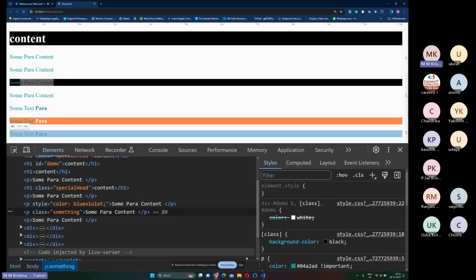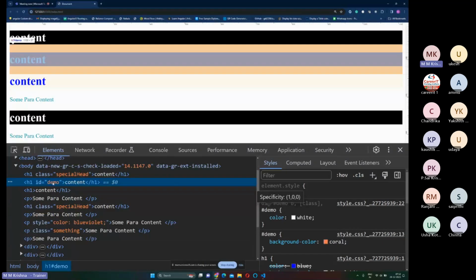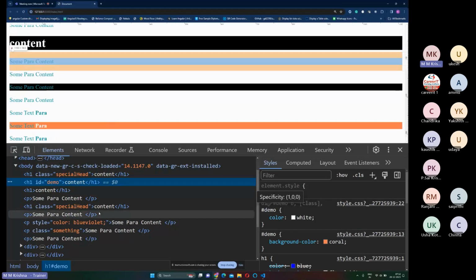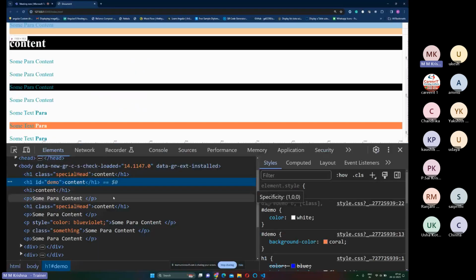So whatever text content. If I go here to the demo, or for what we have applied for the demo, right? Not demo, yeah, for the demo also we can use.